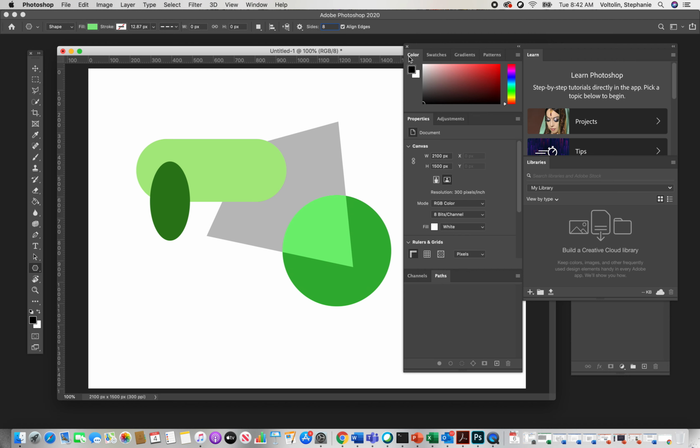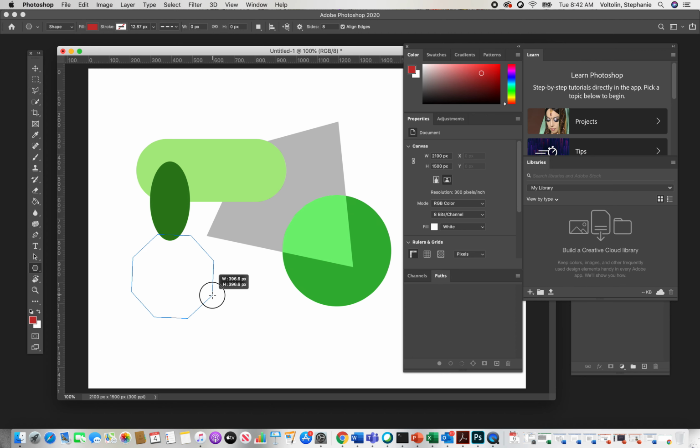So I'm going to create my polygon. Shift should lock it for you, but I don't want to. I want to rotate it this way. Can always adjust this a little bit later.